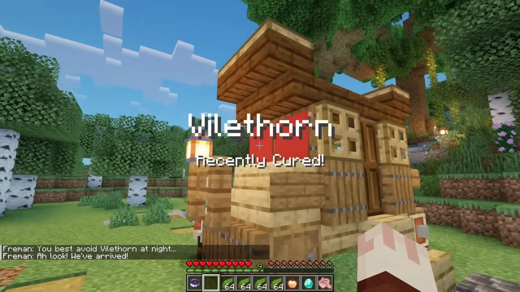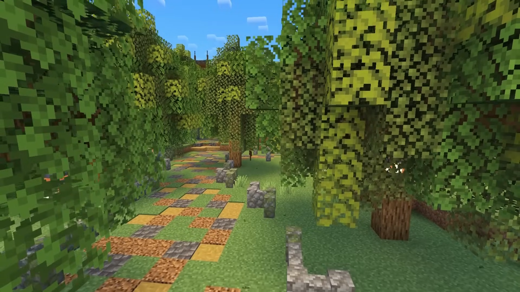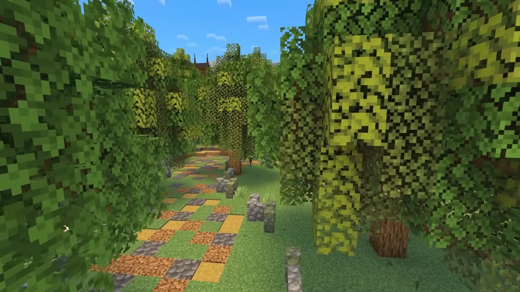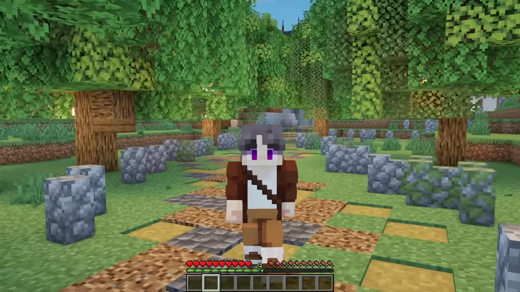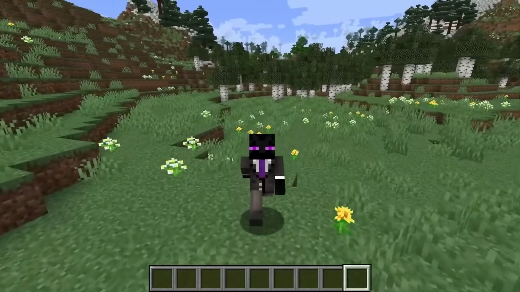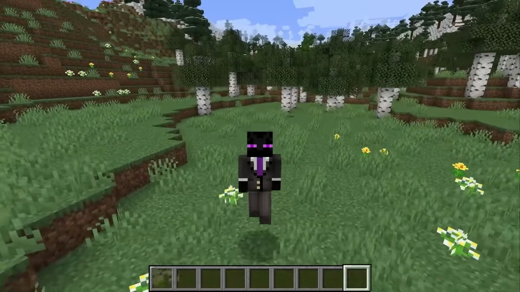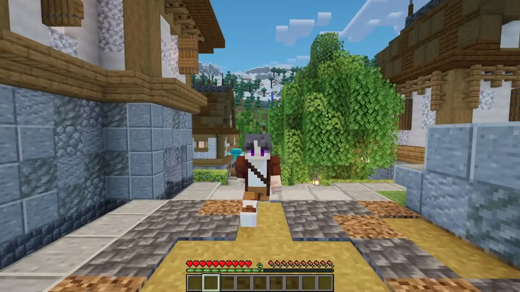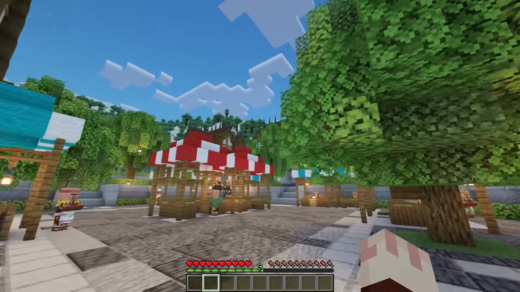And we have arrived at Vilethorn. Ladies and gentlemen, this is where it all began. Right here in this exact spot is where the first episode of Avid Adventures was shot. And I said something along the lines of, ladies and gentlemen, today is no ordinary day. No, today is the first episode of Avid Adventures where, you guessed it, we build adventure maps. I can't believe that was almost 3 years ago now.